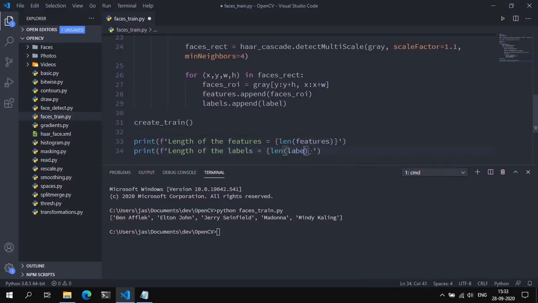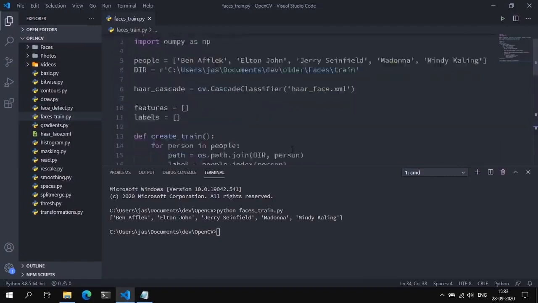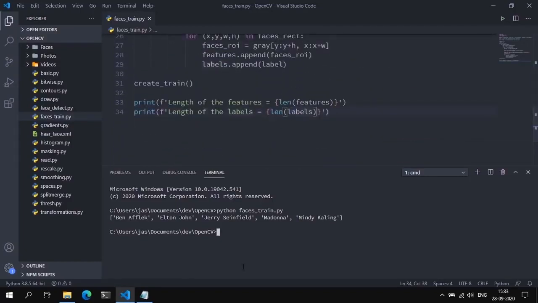So let's copy this, and set this to length of labels. That shouldn't give us any error. So let's run that. And we get the length of the features 100 and length of the labels 100. So essentially what we have are 100 faces and 100 corresponding labels to those faces. So we don't need this anymore.